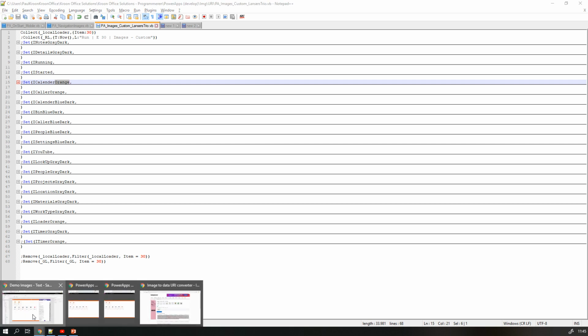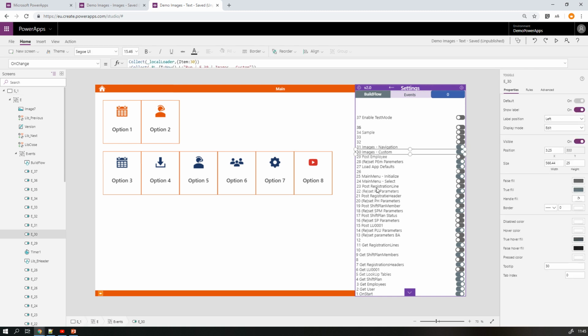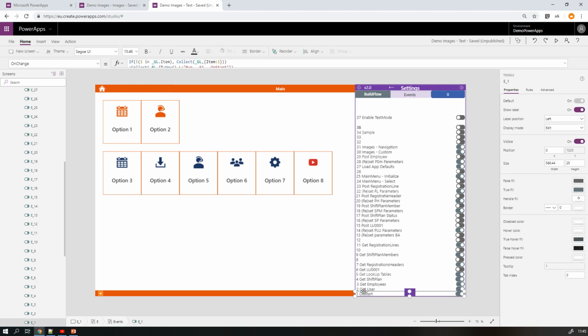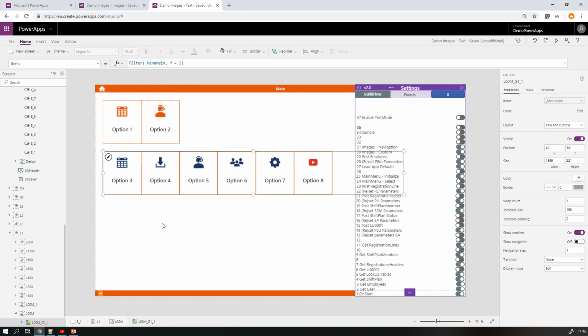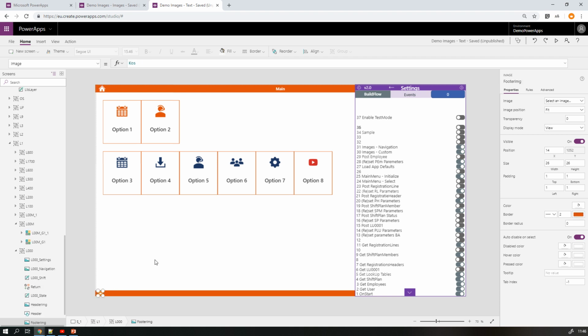Where do I place that? When we go here, we see the image navigation and the image custom. So basically with the OnStart, I trigger those two buttons, I get the custom images in and the navigation images in, and you see here I use them in all my controls without really having to get in images.